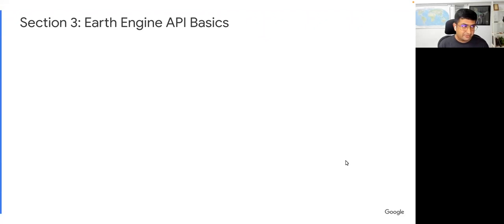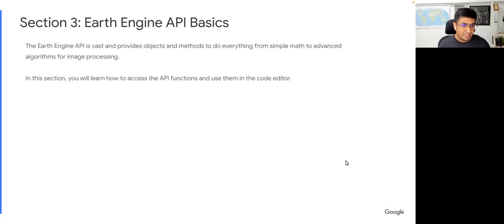The last section of this chapter, the Earth Engine API basics. In the previous section, we learned the basics of JavaScript: how to create variables, create lists, write functions, and we just got to know the syntax of how to write code in JavaScript. So JavaScript is a language which we can use to define our workflow. But the workflow itself should consist of code that calls this Earth Engine API. Because all the heavy lifting, all the image processing, all the awesome remote sensing stuff that Earth Engine does will be done using the Earth Engine API.